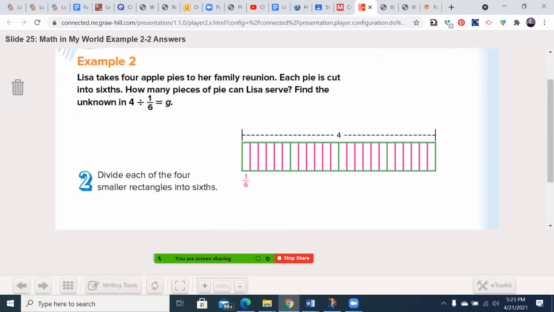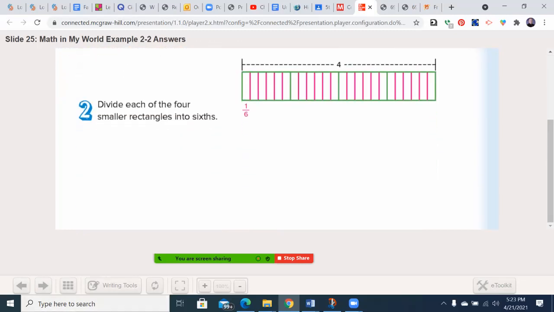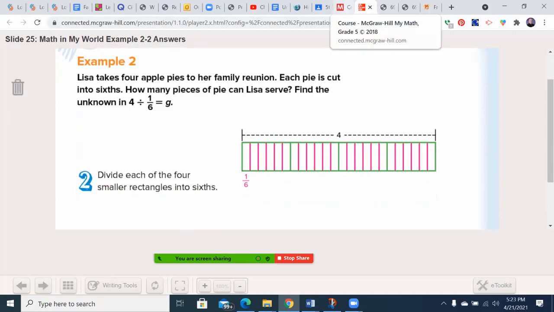All right, so apparently we're missing part of the slide here. At step 3, let's double check. Yeah, they totally cut it off. So step 3 says, 4. So count the number of sixths. There are blank sixths in the model.